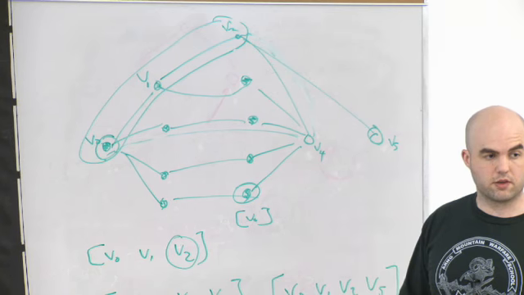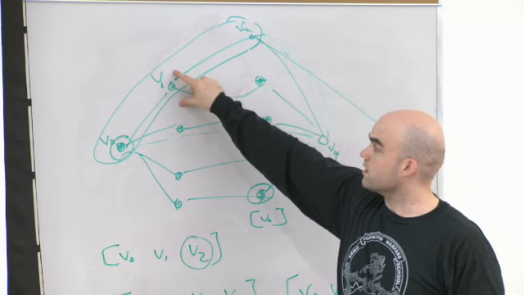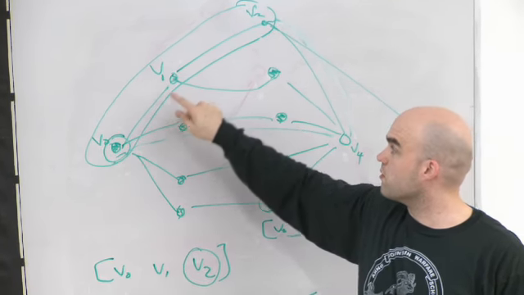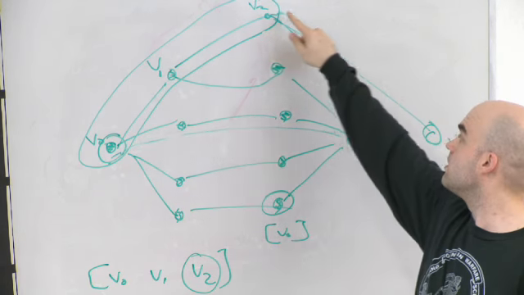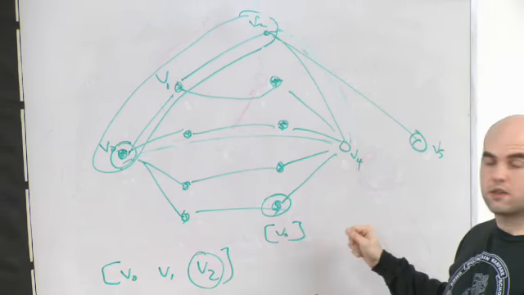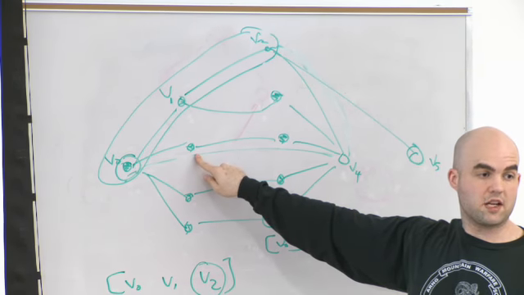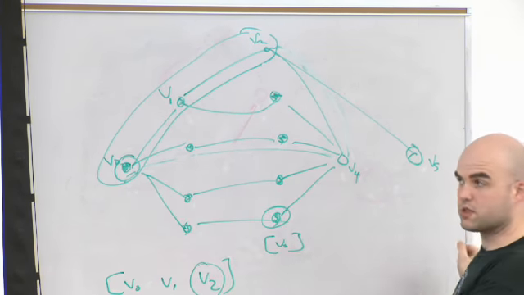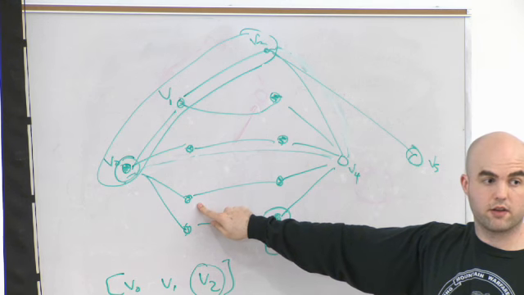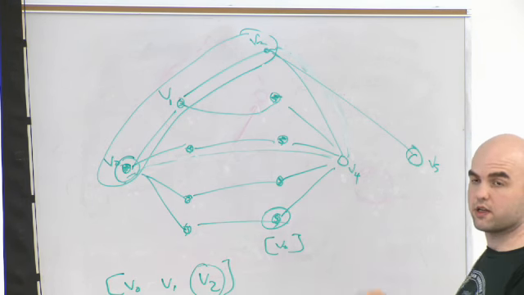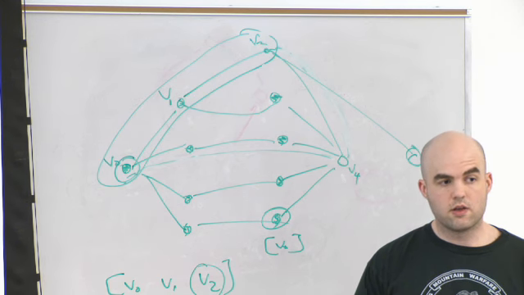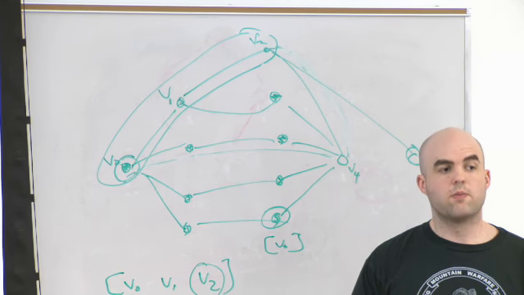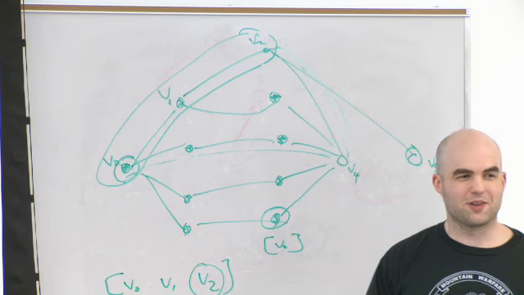And then it takes a look at, say, this partial path of V0, V1, and it says, what are the paths that I can build off of this? And then it adds it to the end. And then it says, what are the paths that I can build off of this guy? Adds those to the end. What are the paths that I can get from this guy? Adds those to the end, and so on and so forth. So you keep track of all the paths that you have. Is that what you meant?